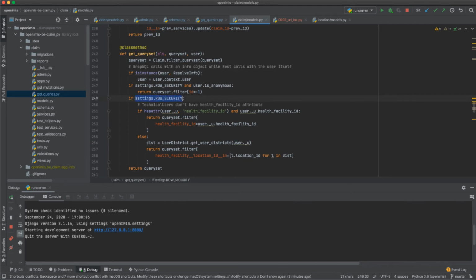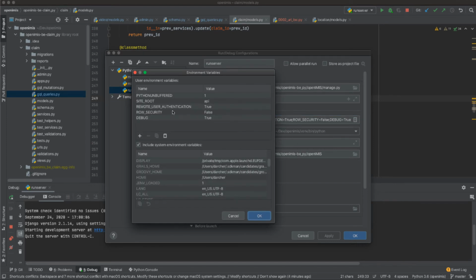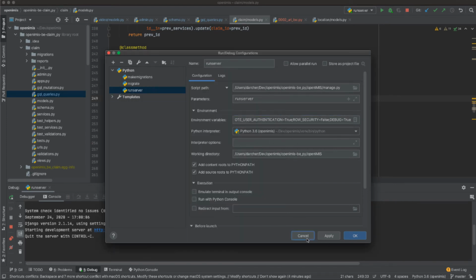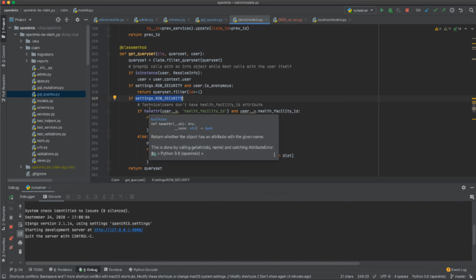If the row security that we defined in our sample server, we said row security false in this case. So we don't have row security, so we are just going to return the query set. But if we had this default value as true, it would check whether the users have specific access. So if it's a technical user, there's nothing we can check.